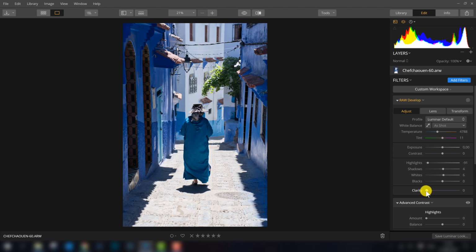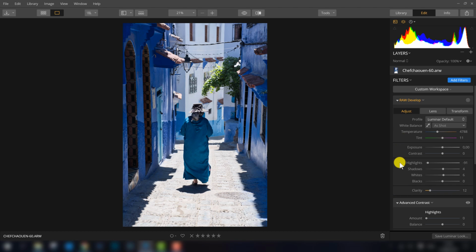So let's see what the clarity does. It is a cityscape photo, and there's a lot of structure, like here in the street, in the walls, in the houses. So I think clarity can work out pretty well. Well, it does, but not too much because it doesn't look nice. Usually I don't go further than 20 with this slider. I think it looks okay like this.